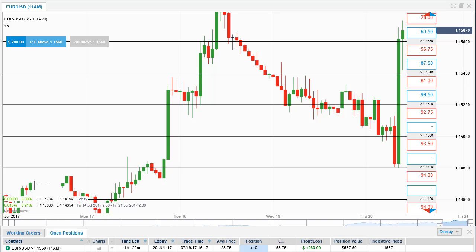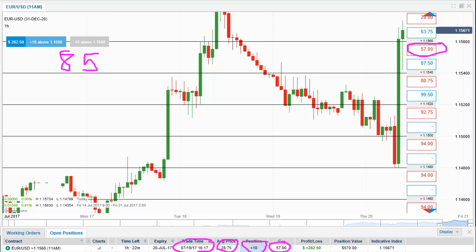This is a trade I'm in on the euro dollar. You can see that I entered this trade yesterday afternoon at about 4:15, right before Nadex closed. The risk on the trade was $28.75 per contract, with a total of 10 contracts traded. Right now the current price is at 57. I have a profit target in at 85, so if the premium goes up to 85 on the sell side, then I will exit the trade.